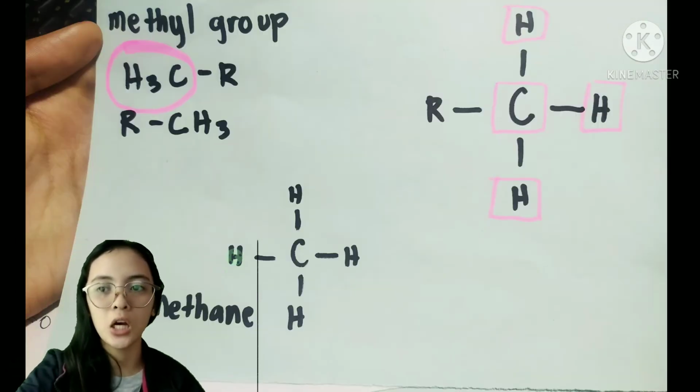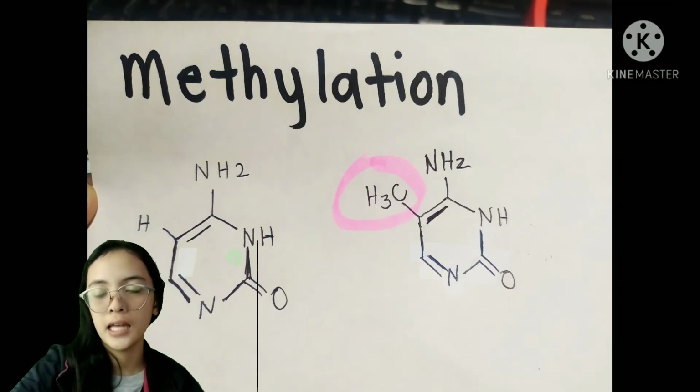A methyl group is a carbon connected to 3 hydrogens. If you know the natural gas methane, that is a methyl group. It is very easy to identify. We'll also see methyl represented by its empirical formula in one of these 2 forms.